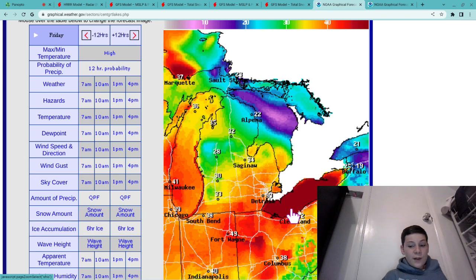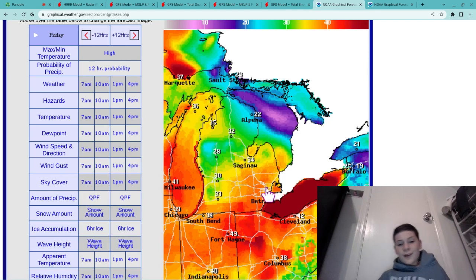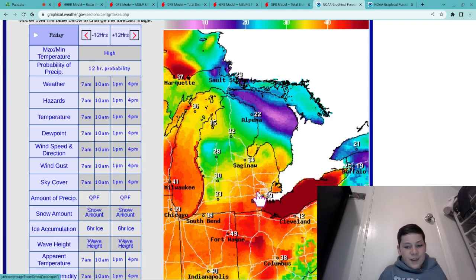It's just going to be so windy. So if you live anywhere on the border of Lake Erie, watch out, guys. Stock up before it's too late. It's going to be power outages. I just feel it, for all the homes, businesses, and neighborhoods all around the border of Lake Erie, and Detroit too, a major city. All this area, all these interstates, it's just mayhem.